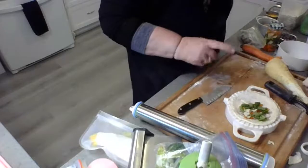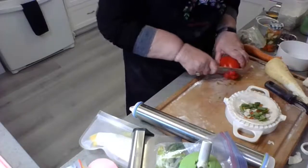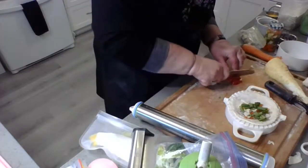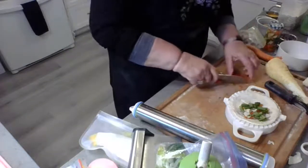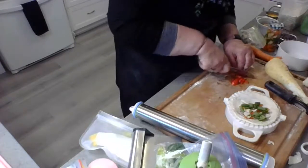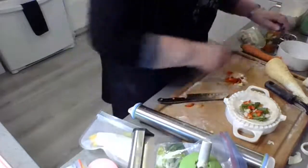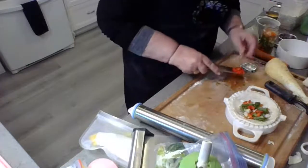What have I put on? Red. Okay, let's have a little bit of red in there. If you notice, I'm constantly trying to make sure I've got as many colors in my food as possible. Remember, that's what Benji taught us. The more colorful it is, the more likely it is to be healthy. So we'll just put a couple of bits of red pepper in there. The rest goes in the magic jar.